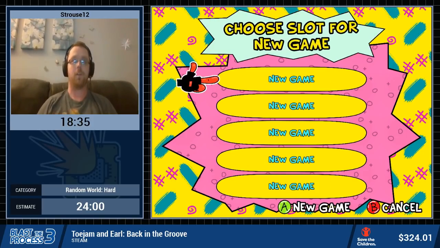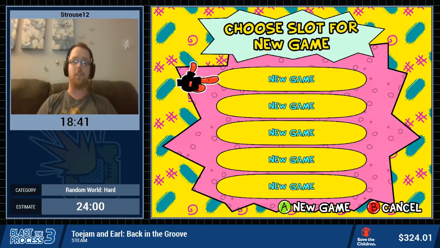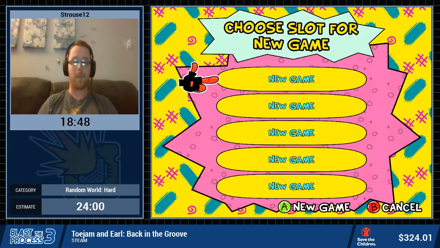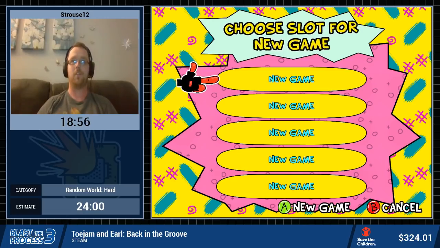Let me find out what we can do, because you can't save anything. I could try and do a fast fixed run, but that was bad. So, that was some unfortunate RNG that happened. If the host can let me know what I can do, because if I start another run, I'm not going to have time to finish a random.